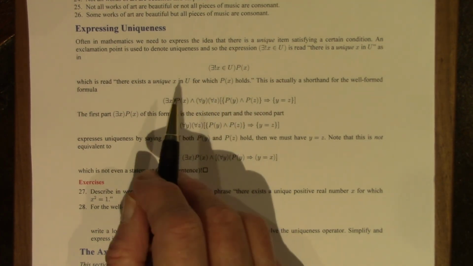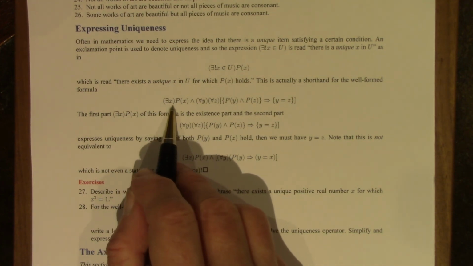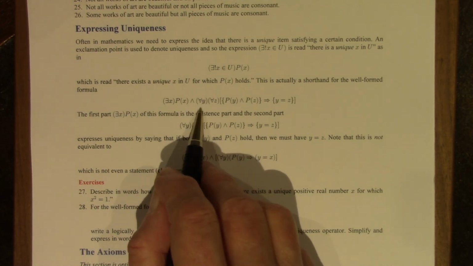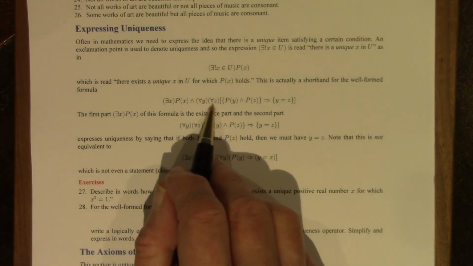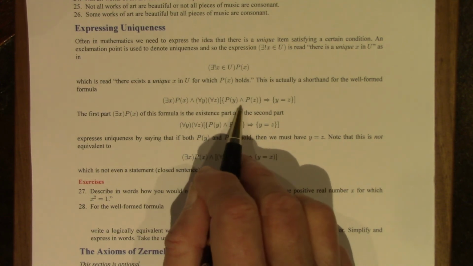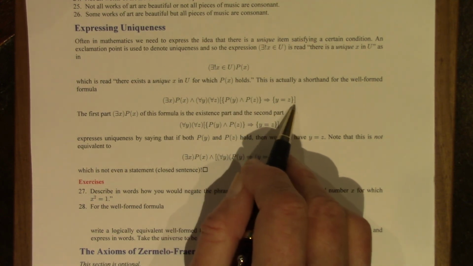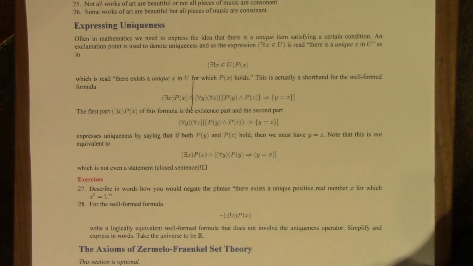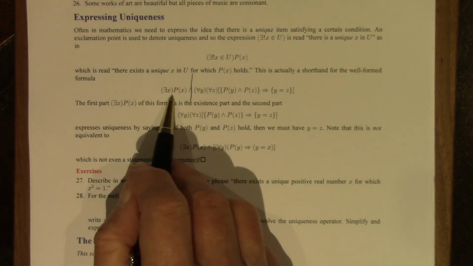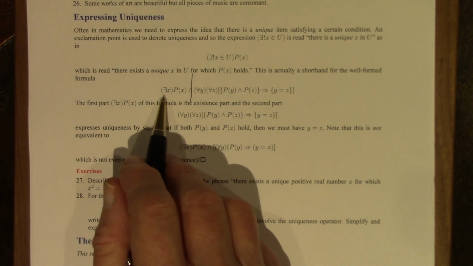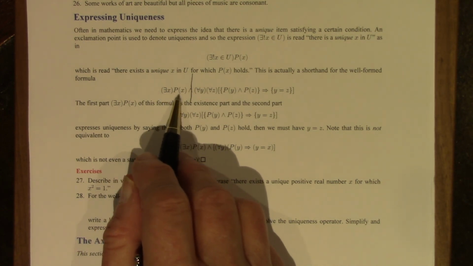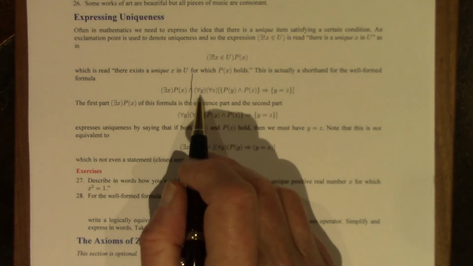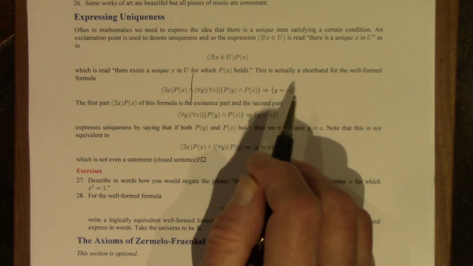And we better look at this carefully. There exists an X such that P of X and for all Y and for all Z, P of Y and P of Z implies Y equals Z. Now if we split this right here, what comes first is strict existence: there exists an X such that P of X. That's part of there exists a unique X such that P of X. But we need to express the uniqueness part.